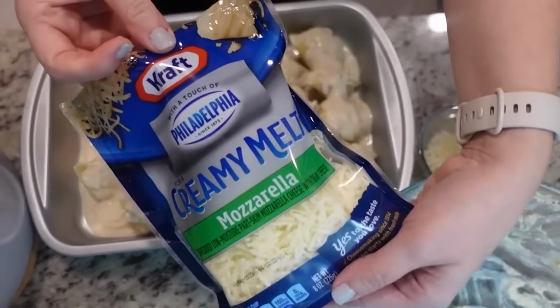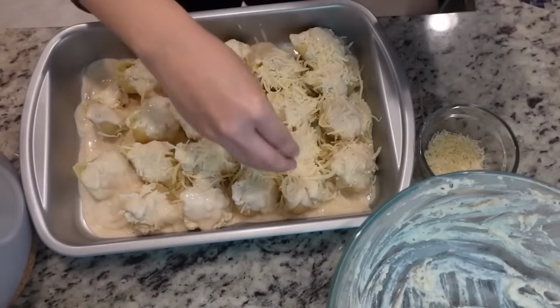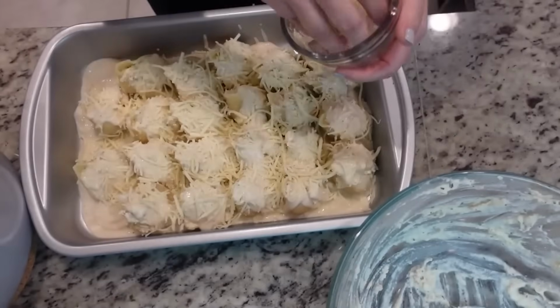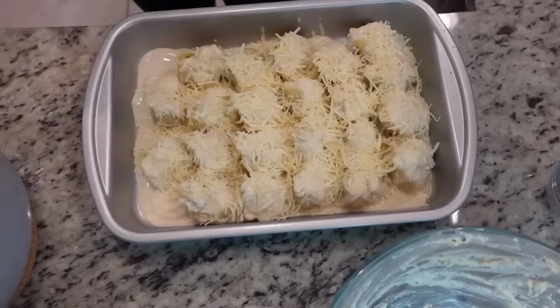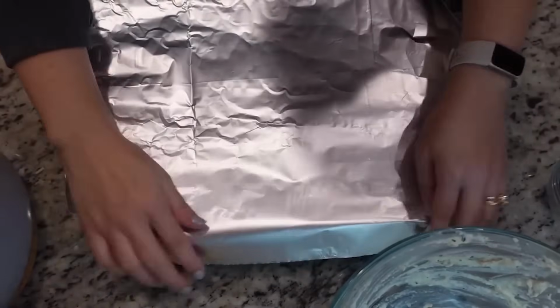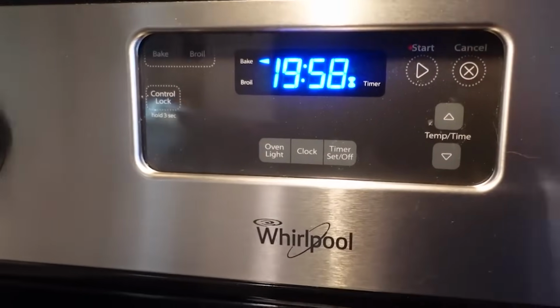We're gonna take about a cup of mozzarella cheese and just sprinkle that over top. And then we're gonna take the remainder of our Parmesan cheese, which is about 1/4 a cup, and just spread that over top. Okay, let's cover this with some aluminum foil. And this is going in a 350-degree oven for 20 minutes.